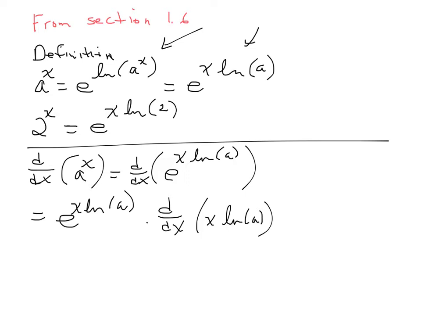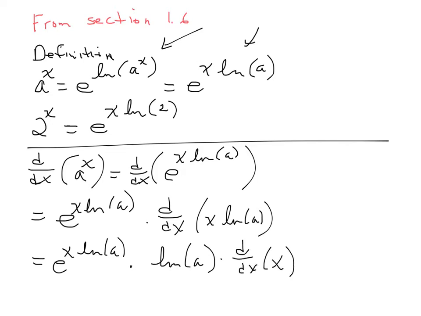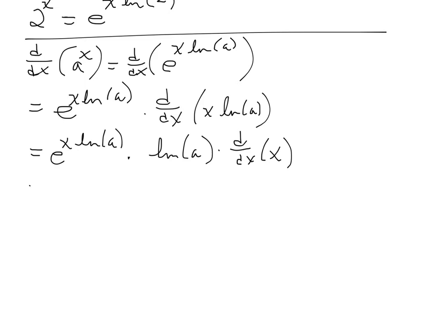Okay, so far so good. Now, let me just bring that down. My eyeball, once again, goes right there. So a is what? A constant, which means I could actually bring that out front. And so really all I'm finding the derivative of is x. Well, I can do that. So e to the x ln of a times ln of a times 1.